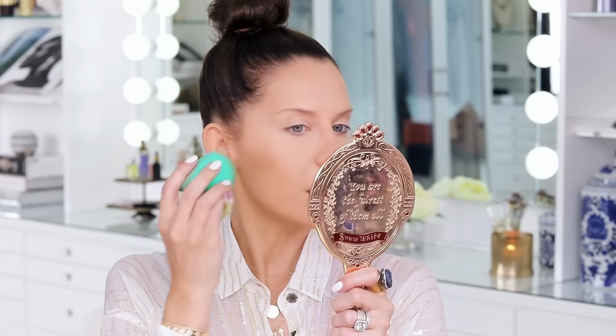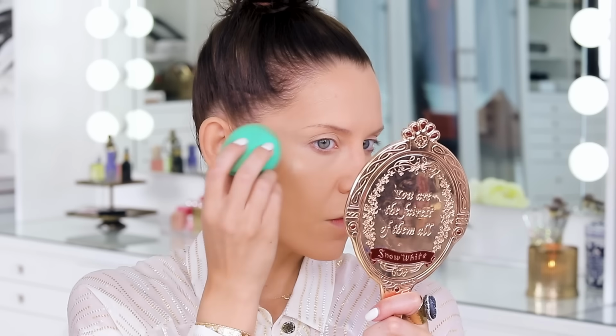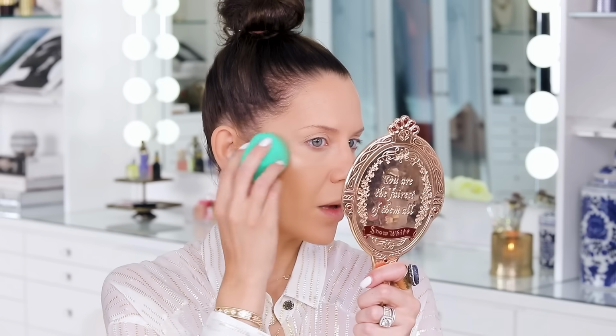And we're going for a very glowy, bronzy look today. So we're just gonna load up the face with a lot of glow today. That is gonna be what the focus is. So I want the skin to definitely remain a little dewy. Dang, yes.